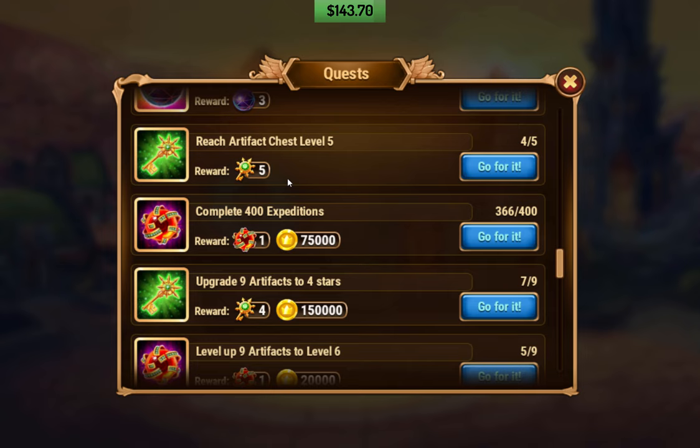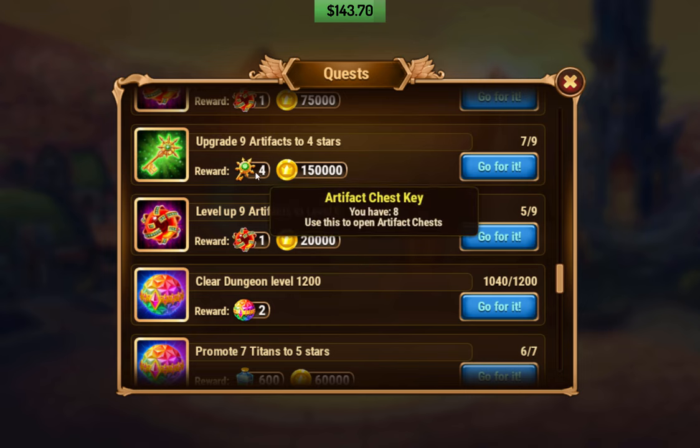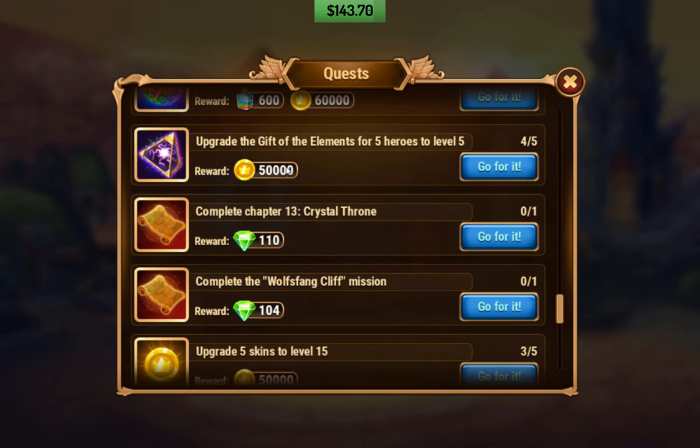Artifact chest level 5. Wander expeditions. See, we're gonna get that one soon when we get all those artifacts to 4 stars, like I'm currently working on. 9 artifacts level 6, dungeon 1200, 7 times 5 stars, gift of the elements, 5 spells level 5.